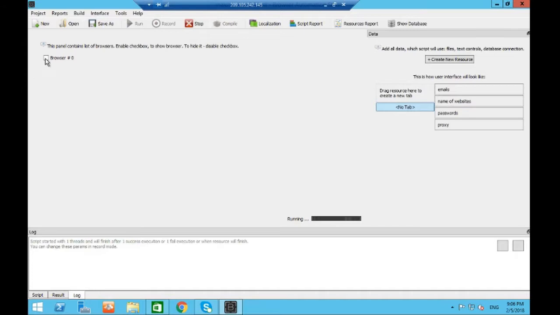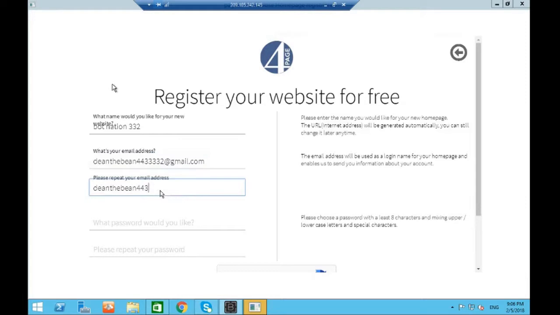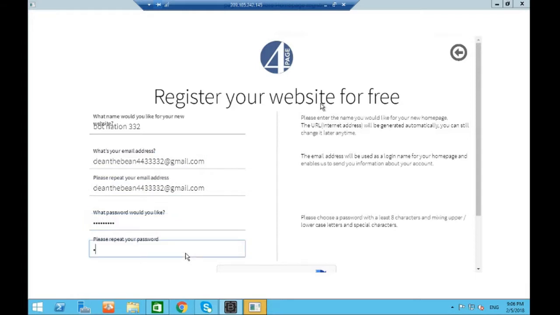You'll see that there's an icon here that says browser. If you click on that, you'll see the bot in action. You'll see it take the steps that we made when we recorded the bot. So it's just going through all the steps, filling out the fields. It's going to do the captcha, if you remember, then it presses OK to send the information. So by pressing the browser icon, we can watch the bot at work, so to speak. And that is the bot running, guys.